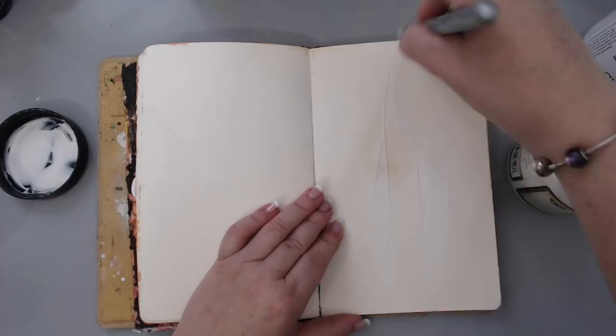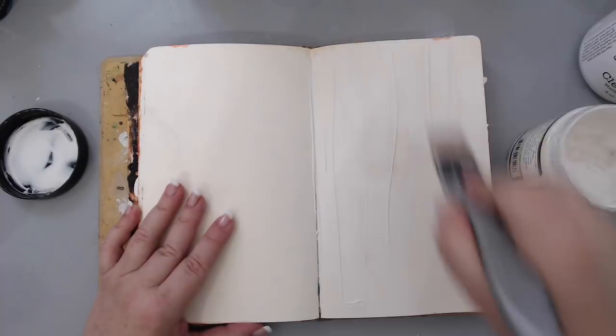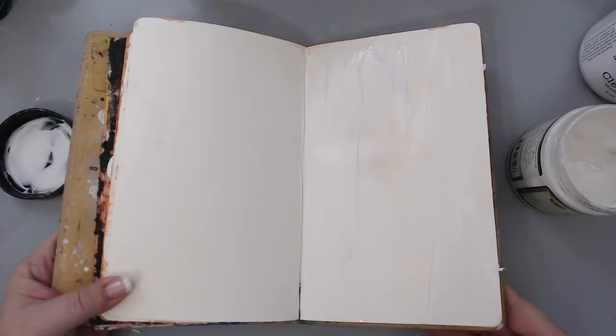It's just experimenting and adding things on. And I want to add it. I'm going to add gesso only to half of this page so I can show you the differences between a gessoed page and a non-gessoed page. Okay, so this is basically what I'm going to do. It's a fun experiment to show you. So while I let this dry, this is the number one use, as I said, priming. I'm going to let this dry and show you a second use in the meantime.